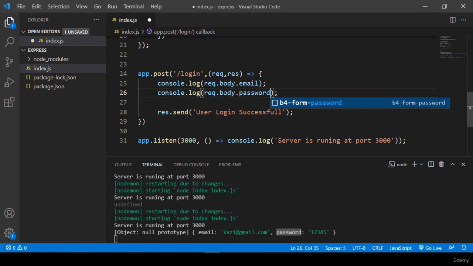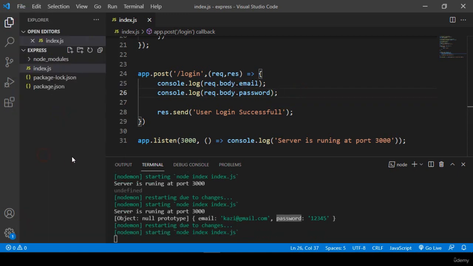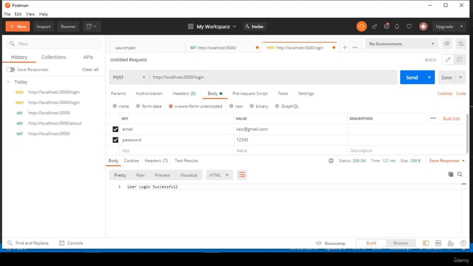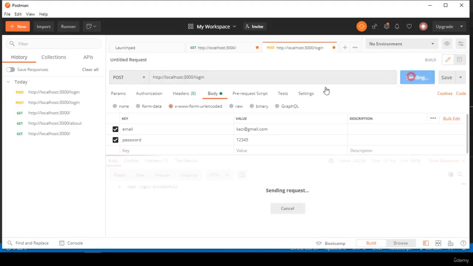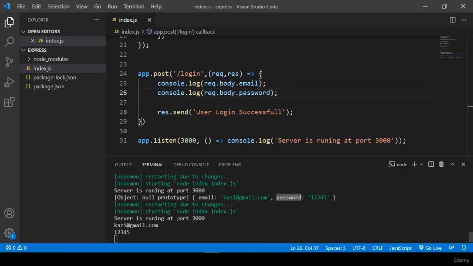Okay, password. Perfect. Now if you want to get that data individually, click save all. Server is now running. We have to hit our API again. I simply hit it. User logging successful. Now you can see it's now successfully getting all that value. So that is the email property value, and that is the password value.